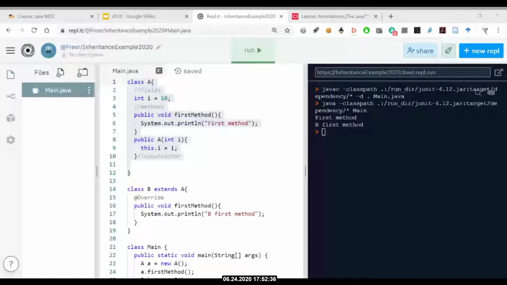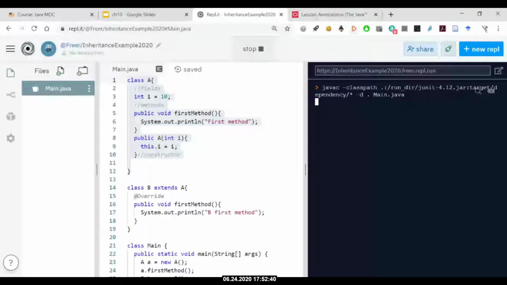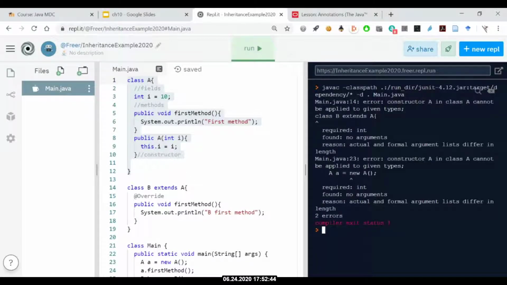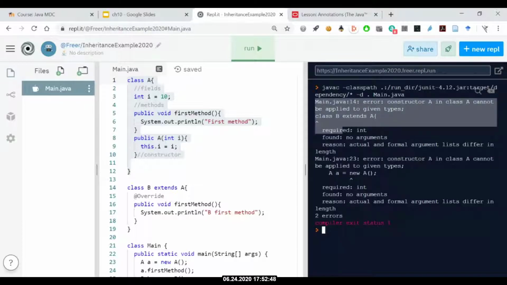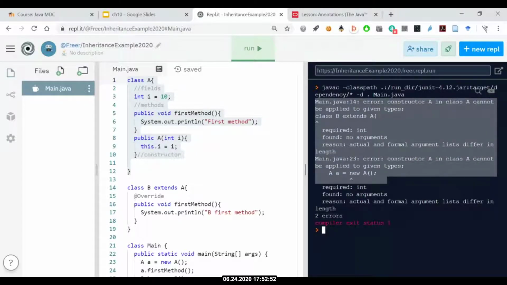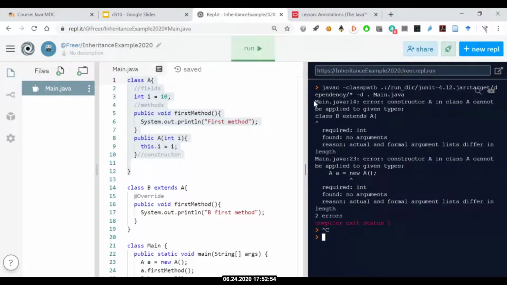So if we were to rerun this code, we'll see an error. It says constructor A in class A cannot be applied to given types. All right, this is the actual error.